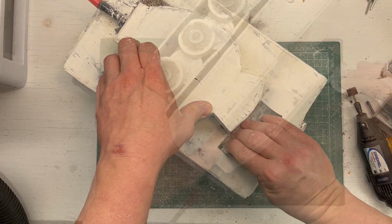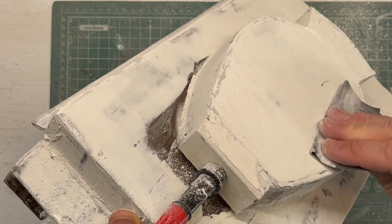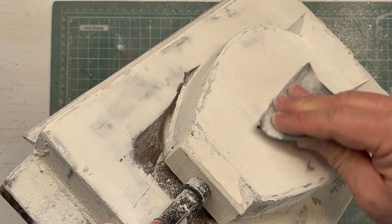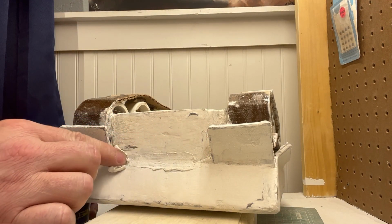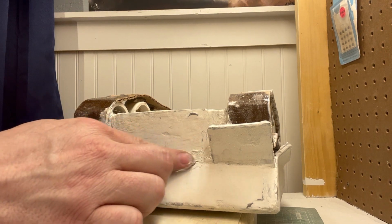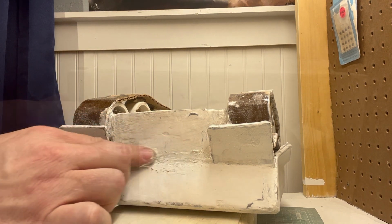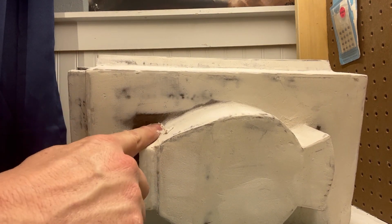Next, I started sanding all around the areas where I had added the spackling. And this took a good bit of work to get everything smooth, and in certain cases I went back and added two or three additional little coats of the spackling. Here you can see I'm just filling in a little seam along the back of the tank, and honestly it was just easier to do this with my finger than to try to use any other kind of tools, but it worked out pretty well.